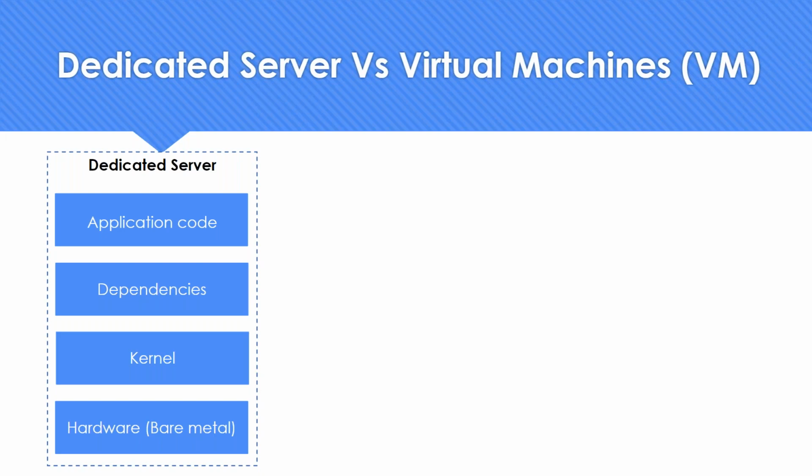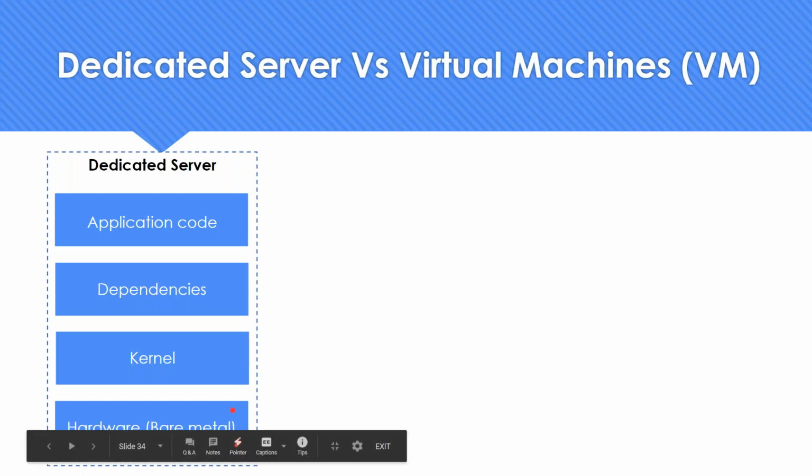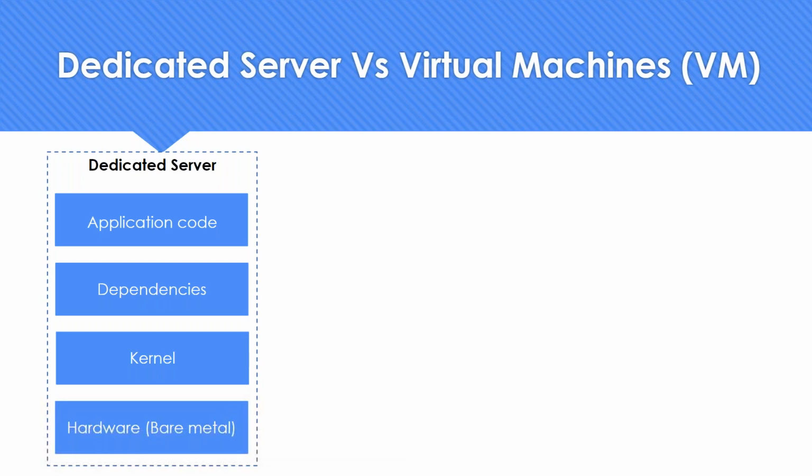So dedicated servers, you purchase a hardware from a hardware provider like HP, EMC, Dell kind of stuff. So you will have a hardware, or if you have never looked into a bare metal, just treat it as your laptop, for example. So it's a bare metal. On top of that, you have a kernel, a specific operating system. It could be Windows, Linux, Solaris, whatever it is. Then on top of that, you will install all the necessary dependencies.